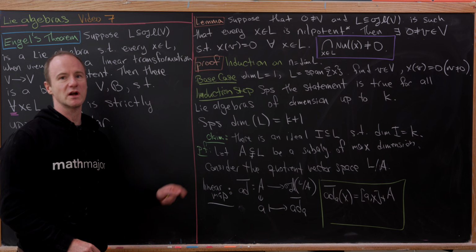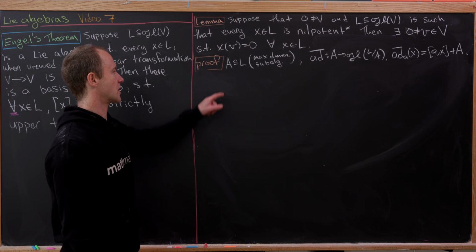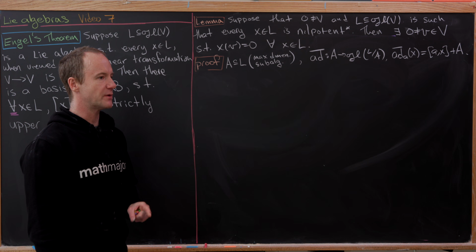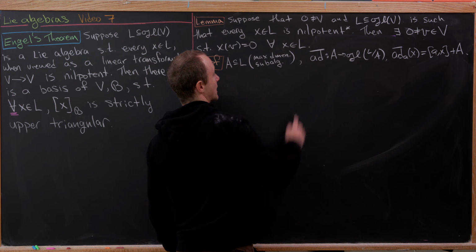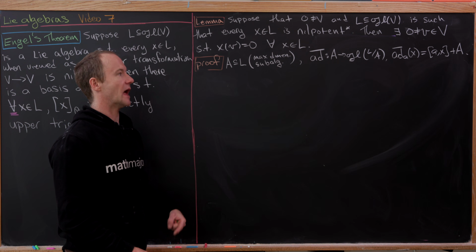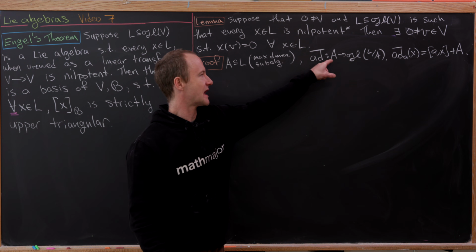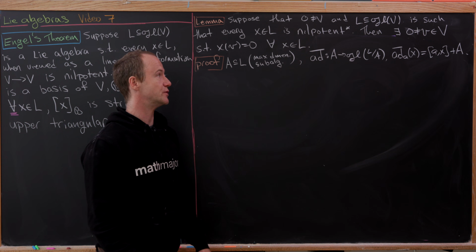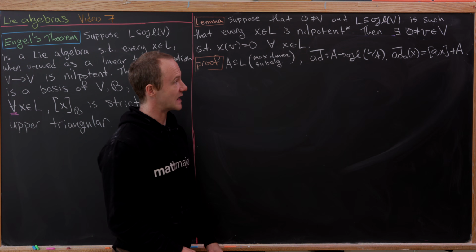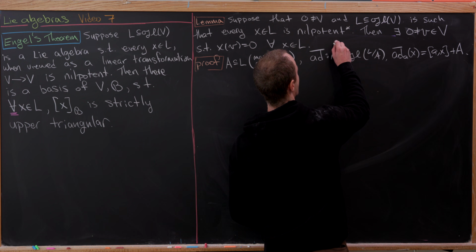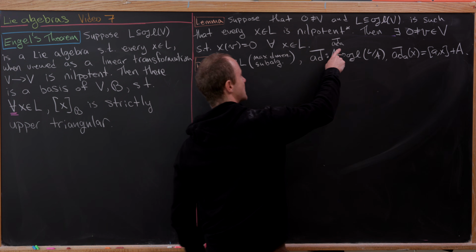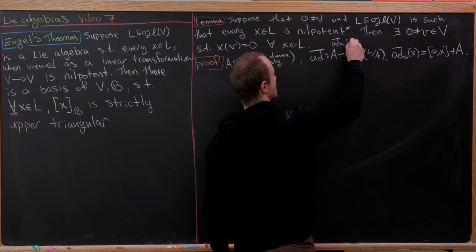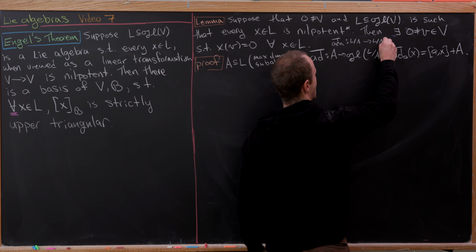Okay, so now let's see what structure this map has. Let's see where we were. We had this maximal dimension subalgebra A of L. And then we built this linear map, which we called ad-bar, and it went from A to GL(L/A). So that means it needed to take elements of A and produce linear transformations from L/A to L/A. That's why this is kind of crazy. If you want to think about it, ad subscript a is really what we're getting when we evaluate ad-bar at a. And this, like I said, is a linear map from L/A to L/A.